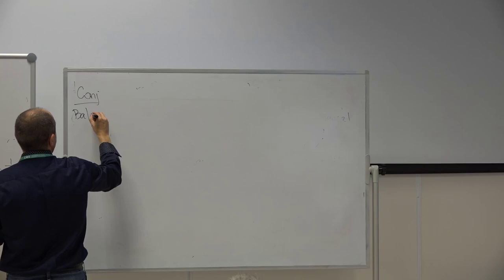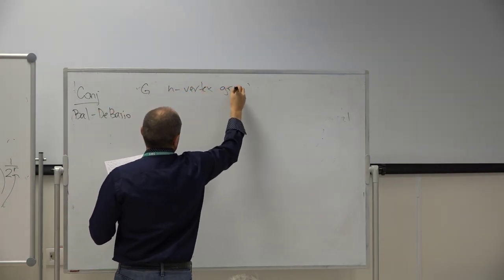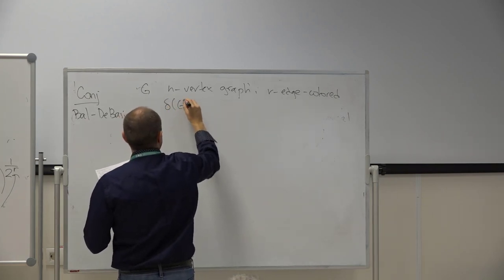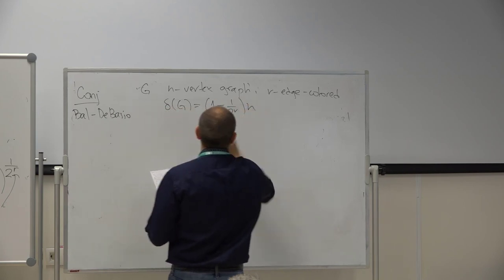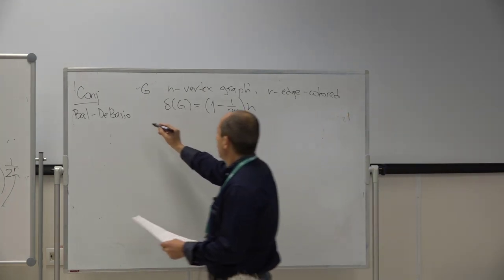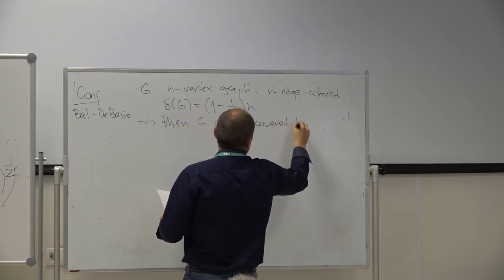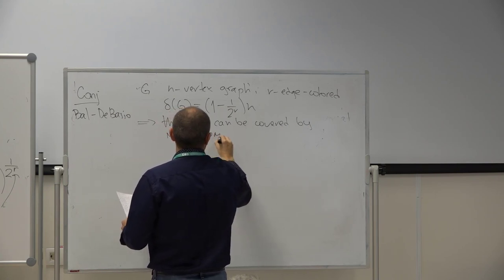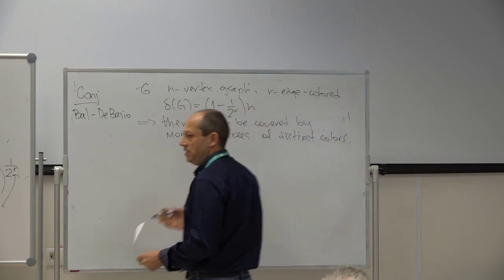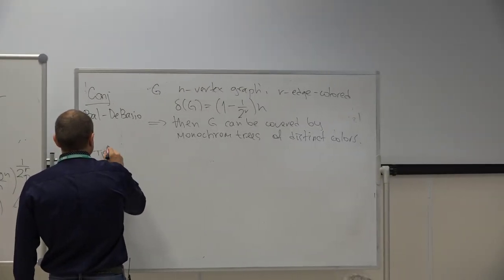So this is Bau and De Passio. G an n-vertex, R-colored graph. So the minimal degree of G is at least (1 minus 1 over 2 to the R) times n. So you're very close to the complete graph in terms of your minimal degree, it is very high, but it's still some constant smaller than 1 times n. Then they said G can be covered by monochromatic trees of distinct colors. So obviously this immediately implies that the number of trees is at most R, but I actually want distinct colors. They also observe that this is tight, if true.